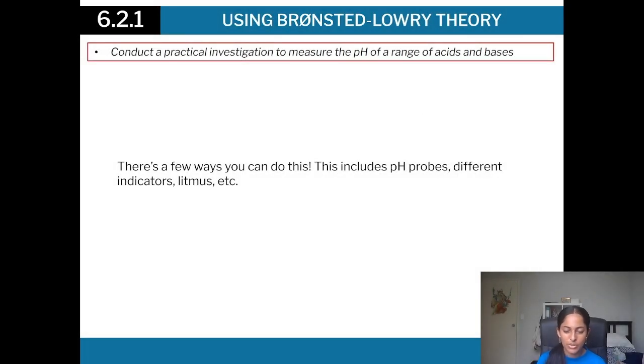One of the main things that you'll be doing in school is a lot of practice on how to measure pH. There's a few ways that you can do this. One is through indicators, that I showed, that will pretty much give you a range of what the pH is. You also have pH probes as well. If you just take the probe and put it in your solution, it will give you an exact value.